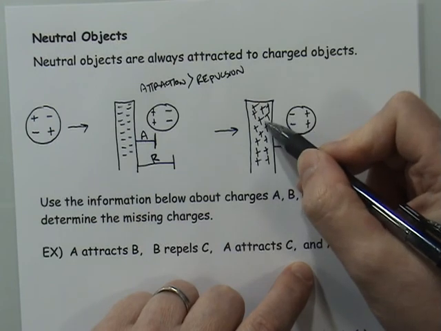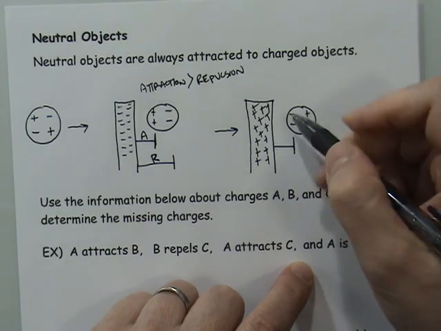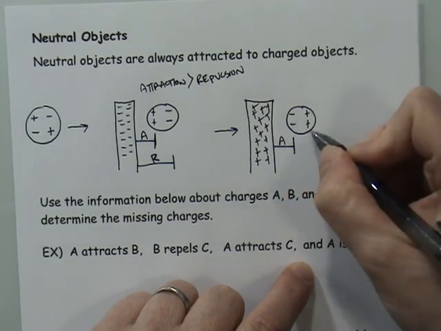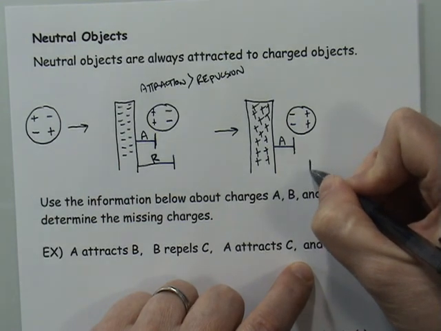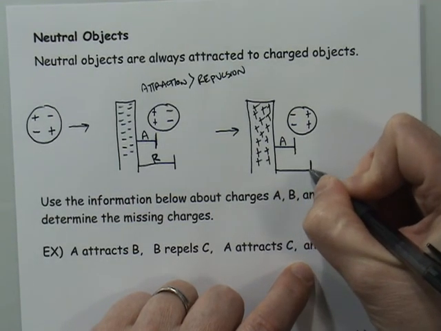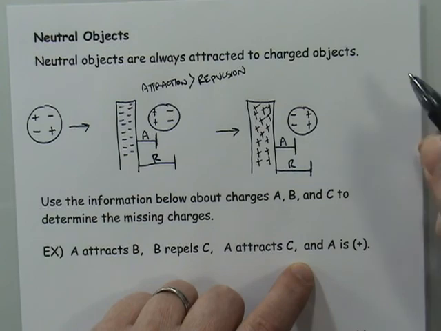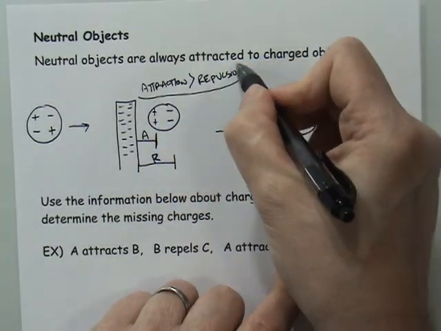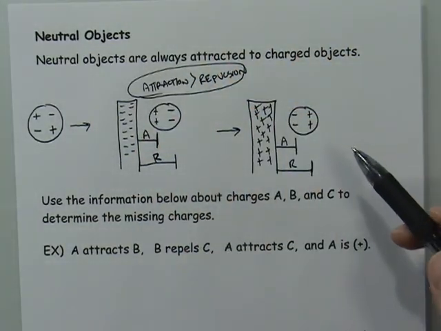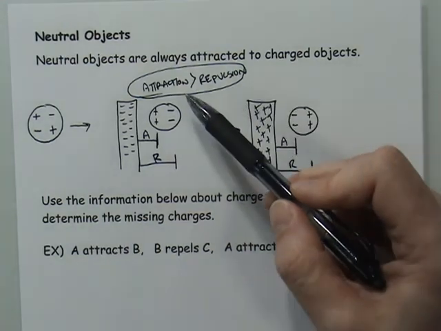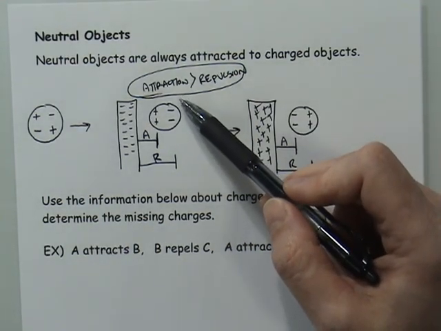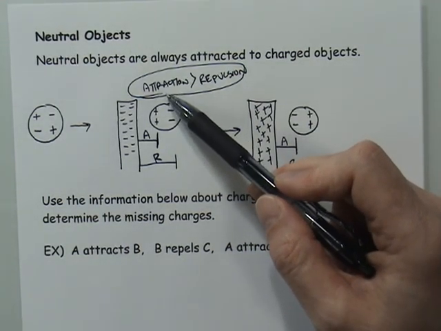this force between the positives in the plastic rod and the negatives in the pith ball, that is an attractive force. If you look at the positives who've been pushed over here to the side, they're much further away, and that is a repulsive force. So it's not that there is only attraction with neutral objects. The neutral object is going to have both kinds of charges, so it's going to experience both attraction and repulsion.